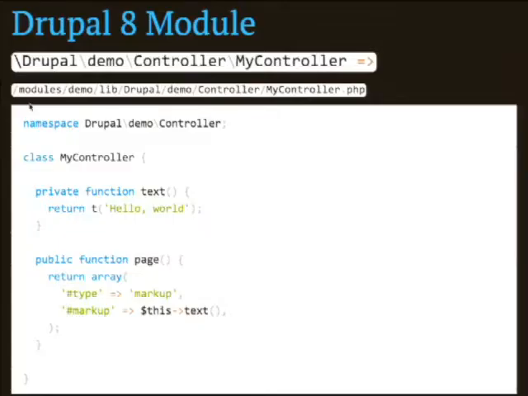So this one is Drupal demo controller, MyController, and that just points to modules/demo, which is the demo module. Then there's a lib directory that is looked up by the autoloader, and that finds the actual project, and then there's the namespace, and then the name of where the controller actually lives within the controller directory. So you can see how the namespace ends up being Drupal demo controller. It's not modules, blah, blah, blah. And this is just a simple controller, obviously, and we'll talk about controllers next.